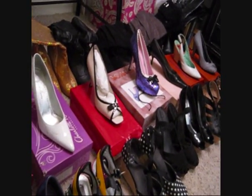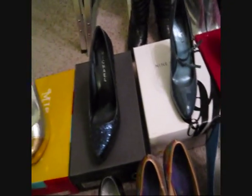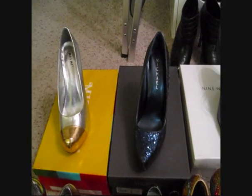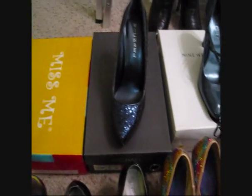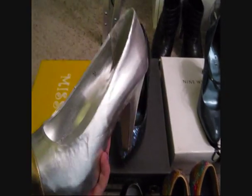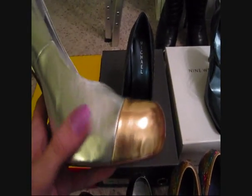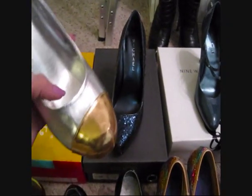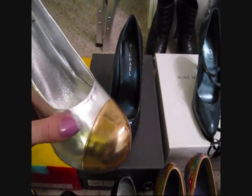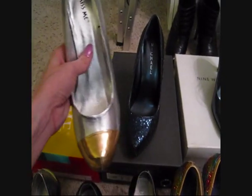These are all shoes that stay in their boxes - my nicer shoes or my glittery shoes. Normally if shoes come in a box I save the box. These are Miss Me - I got them off the fifteen-dollar store website, which is awesome. They have tons of Rocket Dog shoes for fifteen dollars brand new. These have a really chunky heel, a big platform, a wider but not too rounded toe, and a gold cap. They're like the perfect disco platforms - I love them and wear them so often.